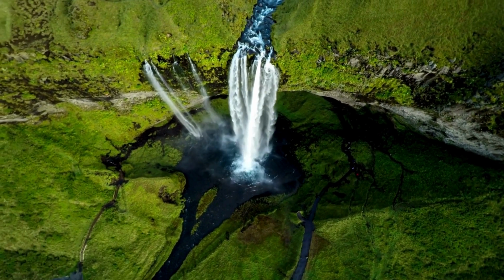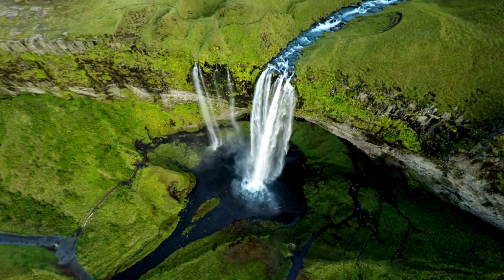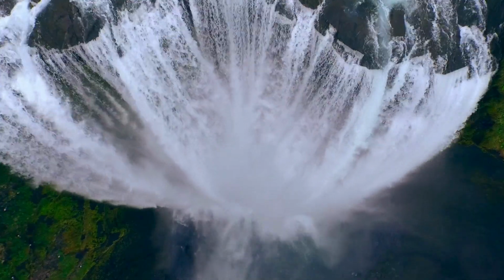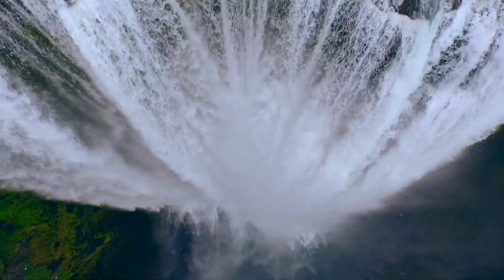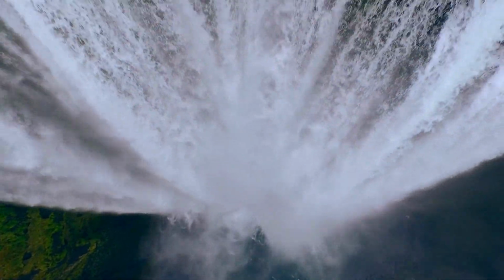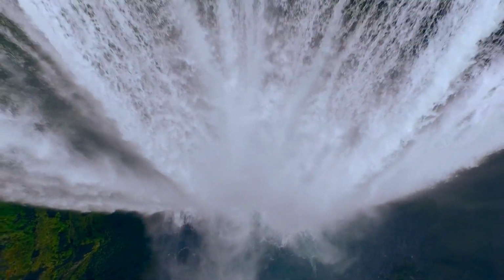It really is. Akureyri especially is a great home base for exploring the north. It's Iceland's second largest city, often called the capital of the north. Oh, wow. So you get that bustling city energy, but with incredible nature right on your doorstep. Okay, so not exactly a sleepy little town then. Not quite, but it still has that friendly, small-town vibe that Iceland is known for.